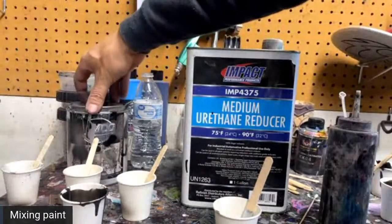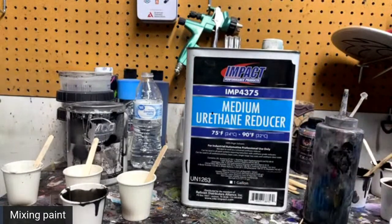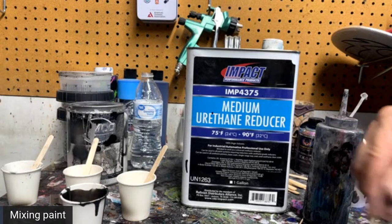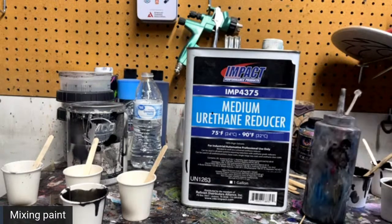And that's just going to give a little bit of a glimmer to the top of those bubbles to make it look like it has a highlight. I thought about doing a little bit of over-reduced white, but I felt like that was just a little too prominent, and I would do it on any other color but flake. So pretty much I'm going to use mini flake on top of this glass to give it a little bit of a highlight. You're not really going to see a lot of it.